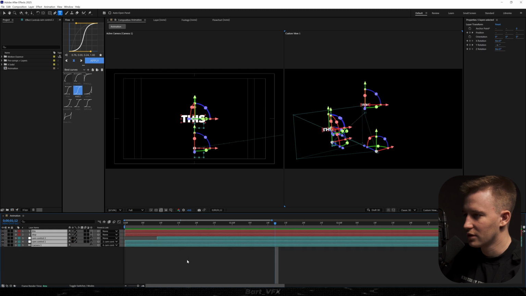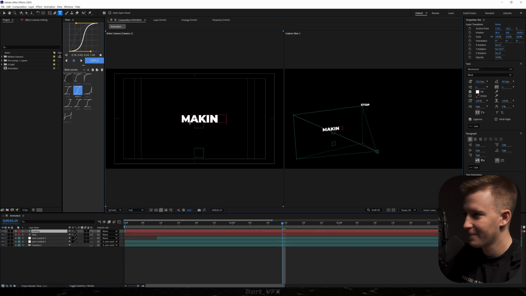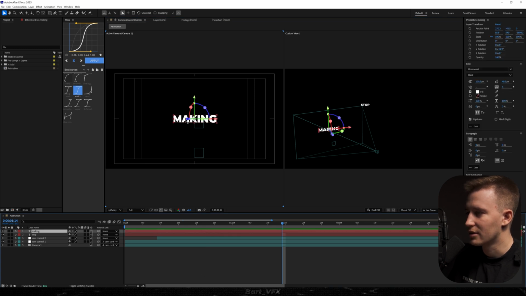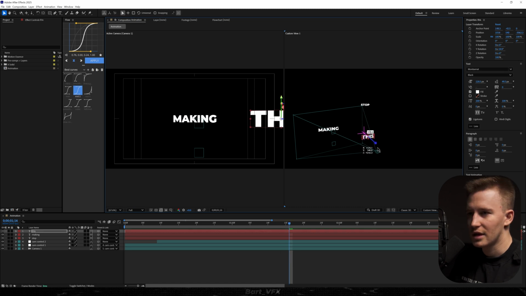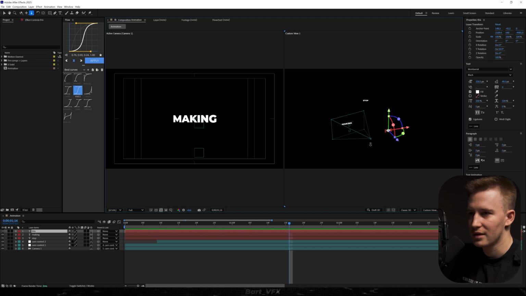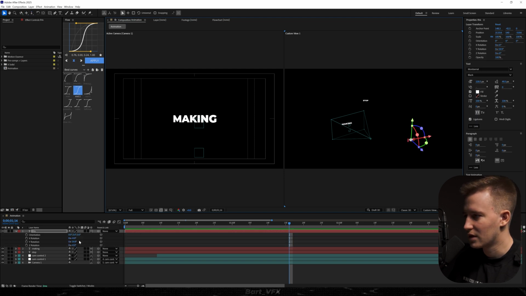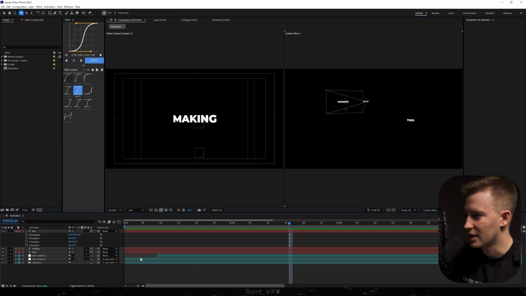Okay, that seems to be good. Actually, this was supposed to be making and we're just gonna drag it towards the left. The next word is gonna be this. So I'm just gonna duplicate, get it closer to the camera, rename, and just take a look at the custom V1 where I'm putting this. So basically, we're creating some sort of a path that is going sideways. Then we're gonna play around with Y rotation again. And maybe this time we could drag it a bit lower. Let's see how that works out.